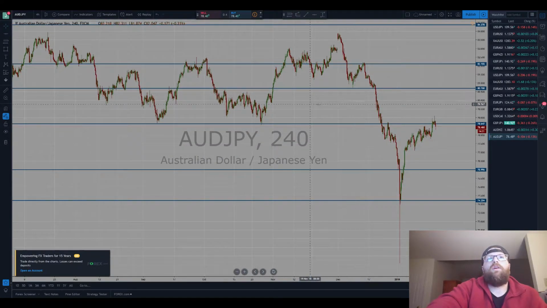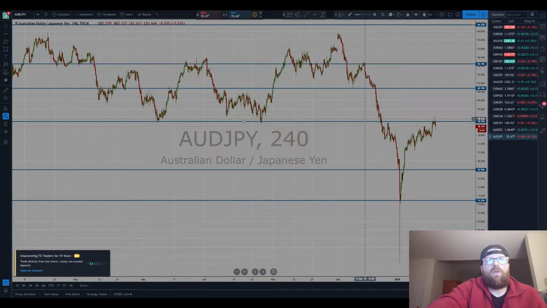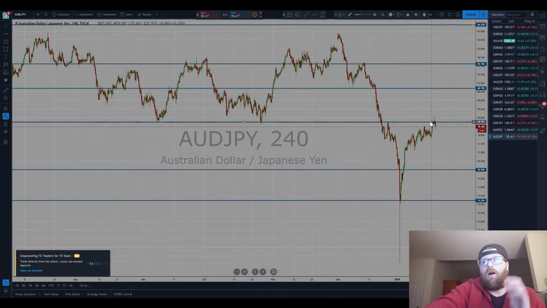Now, when you get to the actual time frame that you trade on, you can adjust some of these levels, right? They might not be exact for the time frame that you're trading on, and that's fine. Make some minor adjustments if something looks out of sync. Like, we can move this up, and we can see that by moving that up, it lines up better with these rejections, right? We have rejection, rejection, rejection, rejection. This is clearly rejecting AUD JPY.